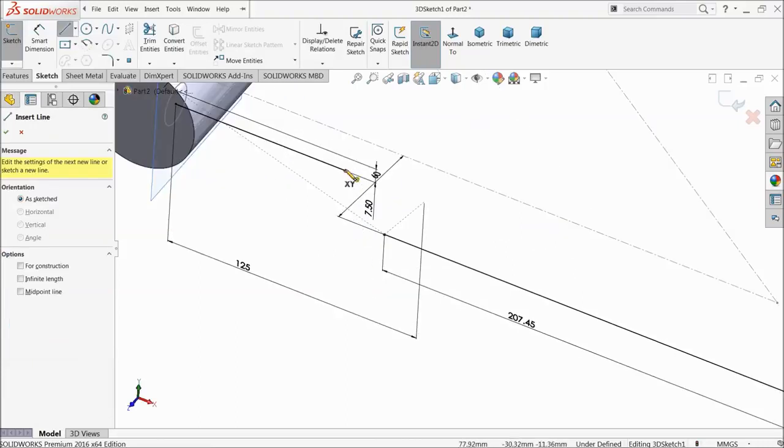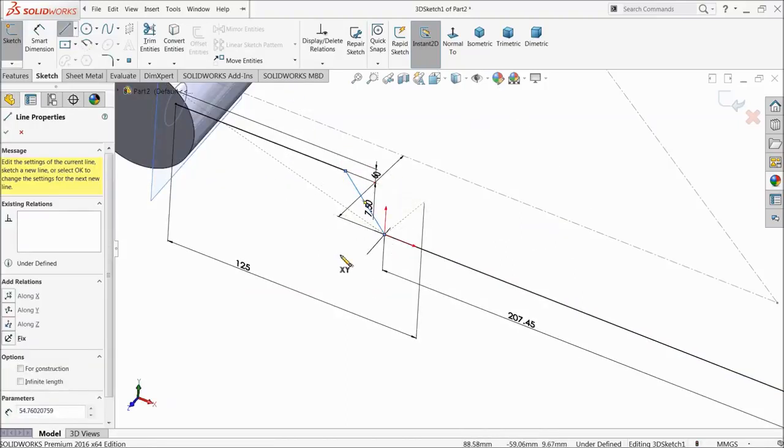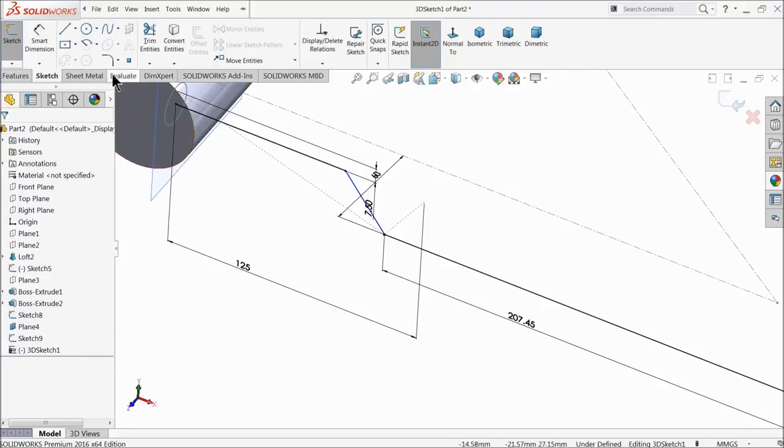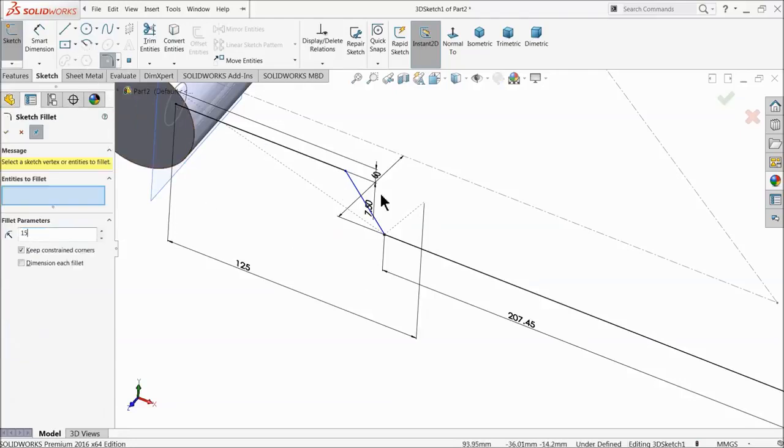Choose here line and connect these 2 points. Exit. Fillet. 15 millimeter. Select this corner. Okay. 130 millimeters. It's too big, I think.